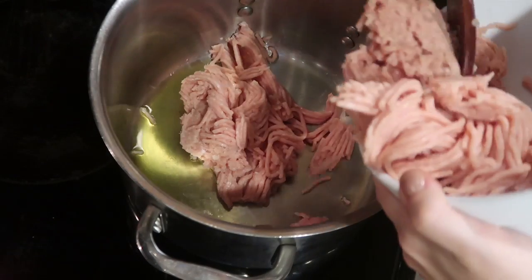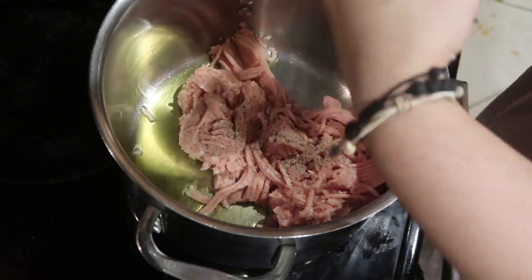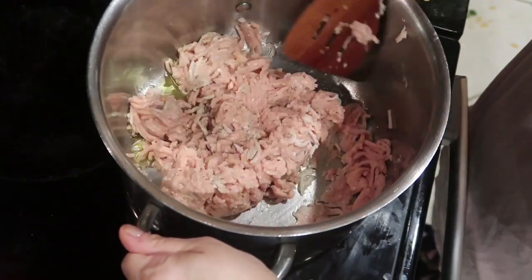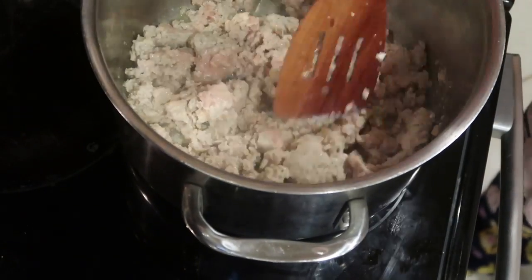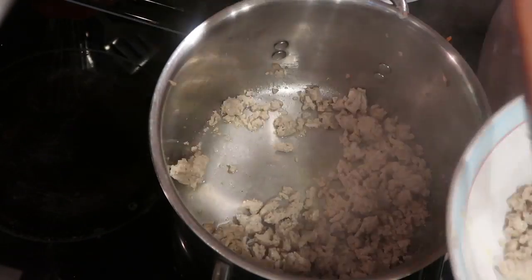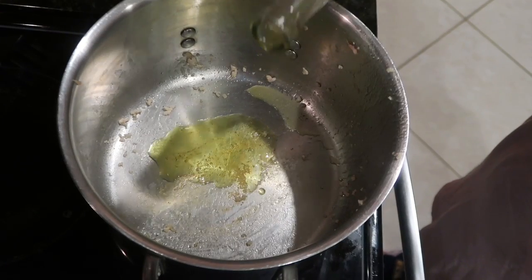Our oil is now hot, so let's add half of our ground chicken and season with salt and pepper. Cook until there is no more pink visible to the naked eye. Remove it from the pot with a slotted paddle, I mean spatula, and repeat with the remaining meat.